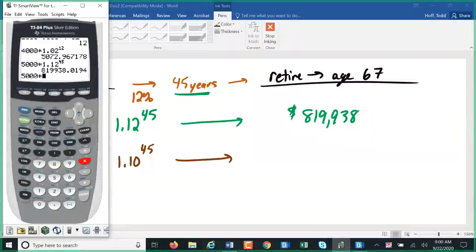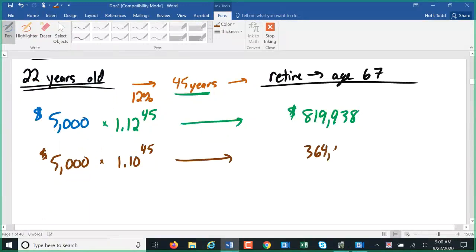So now the 1.10 is just a 10% gain. That's 110% at the end of each year. The power of 45. You still get $364,452. But that 2% difference cuts your result over 45 years to less than half. So think about that. If you're putting it in the bank at only earning 2 or 3% on it, you're losing out on a lot of potential return there.